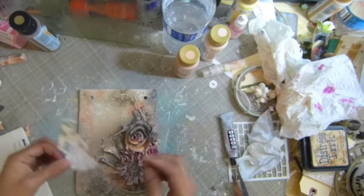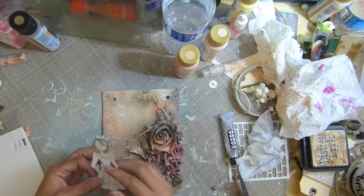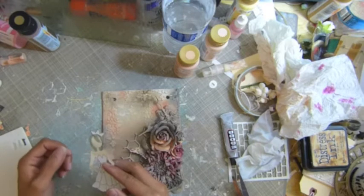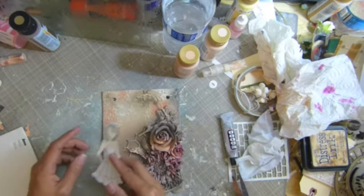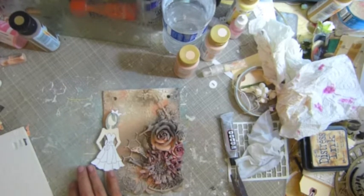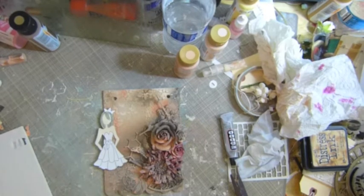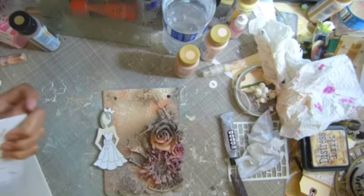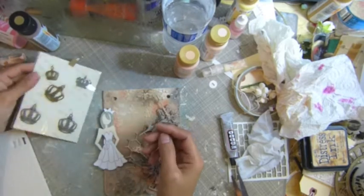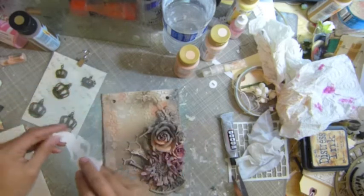So I'm gonna pop her up. I'm not sure about her crown. What color I'm going to make her crown, I'm not sure yet. Maybe I will need a... let me see. Maybe I will use this from Michael's on her head. What do you guys think? But first, I'm gonna pop her up.